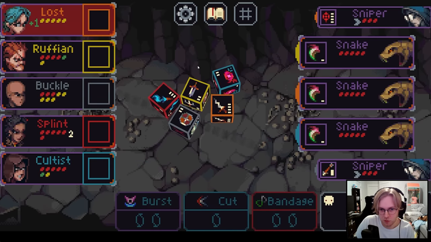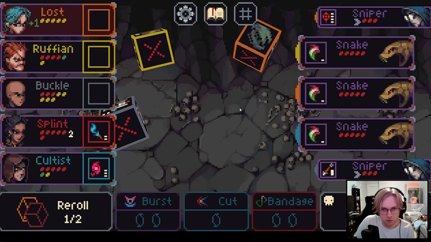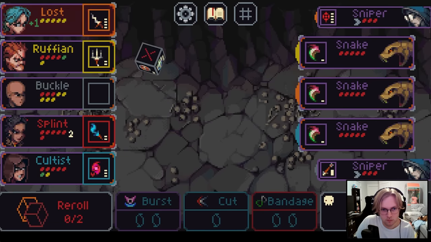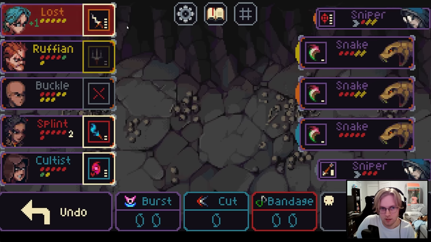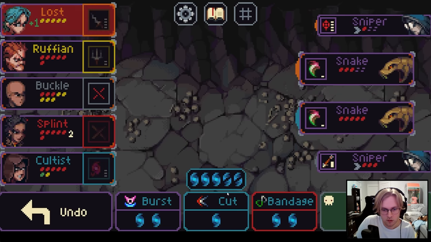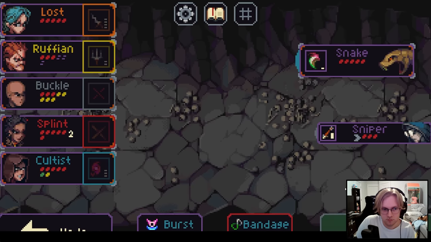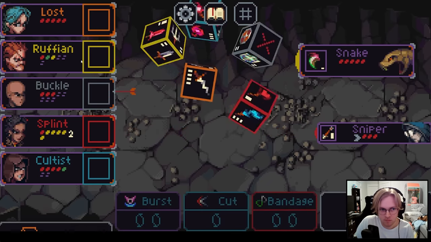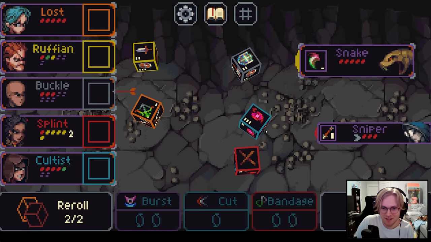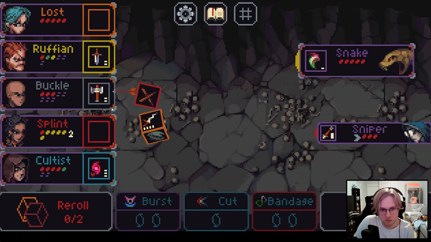Because even if you're not doing double damage, 4 is still a decent amount. I can hit the dodge or I can hit the 4. I think I go for the 4. Oh, do it like this, because then I can kill a snake. Now I just need the buckle to be a little bit better. The buckle's kind of bad at the moment, so I can afford to put some items on him.